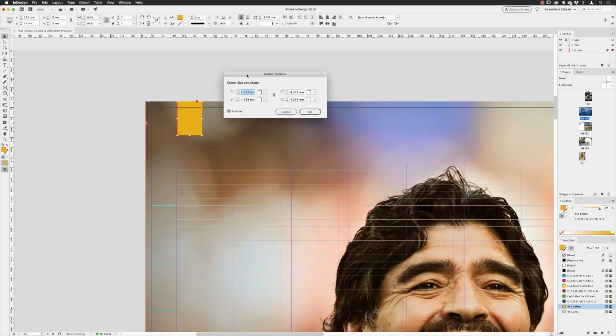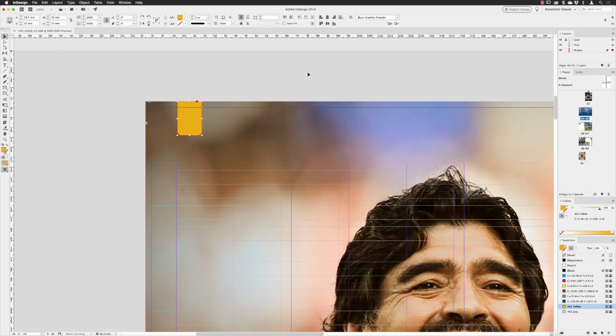And then from here, make sure they're not linked. That's what linked looks like. They're unlinked. And then go to the bottom left and the bottom right. I'm going to change that to be rounded and change that one to be rounded. I'm going to tap down a couple of times, and I'll make that 2 millimeters, and I'll make the other one 2 millimeters as well. So that's kind of generally the style that they've gone for in 442 for the tabs at the top. I'll then click OK.